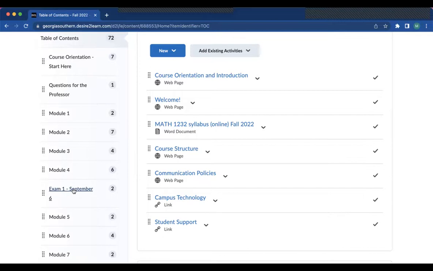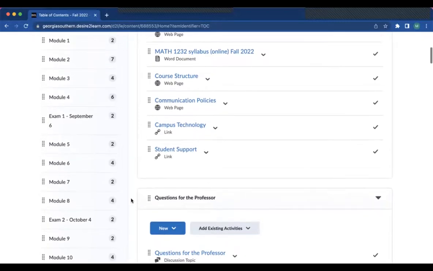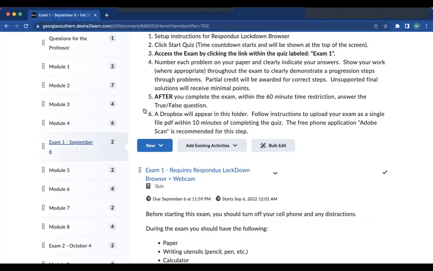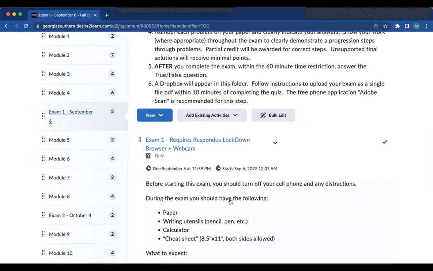As you can see, I've even laid out the exams, exactly when those will be throughout the entire semester, so you can kind of remember when those are going to happen. Now, how those are going to work is a little bit different. They're not going to be through the online homework system. Instead, what you're going to be doing is using Respondus Lockdown Browser. So you're going to need to have a video going and your microphone going as well.